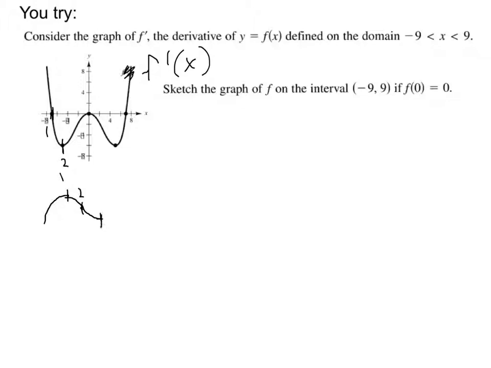So we'll say that's 3. Then it's going to go negative again until it hits its steepest point. So we'll call this 4, steepest point. But then it gets less negative until it hits a slope of 0 again. That's the 5th point.